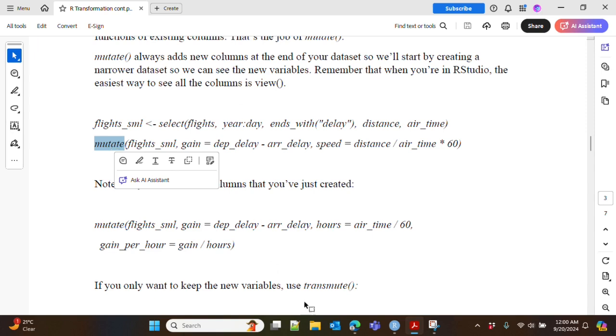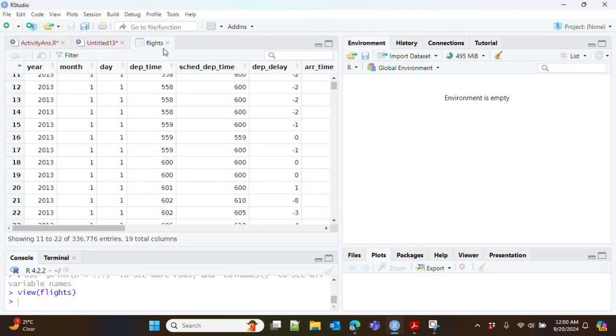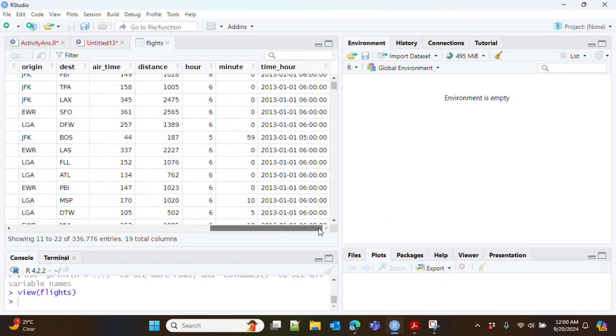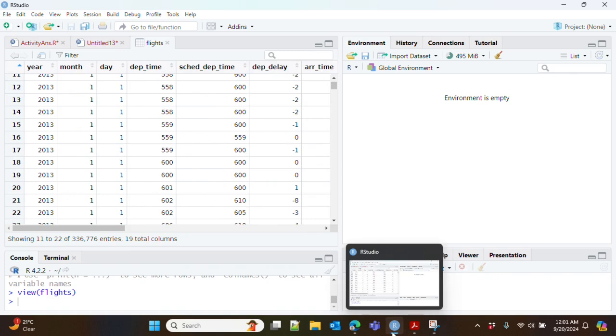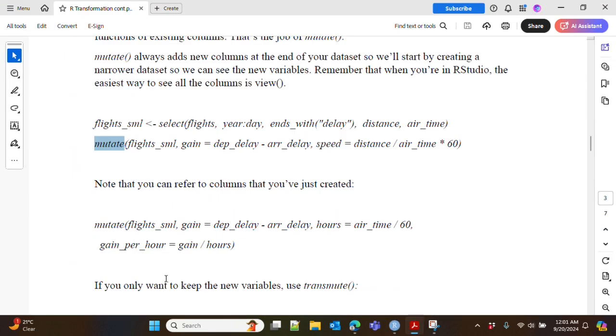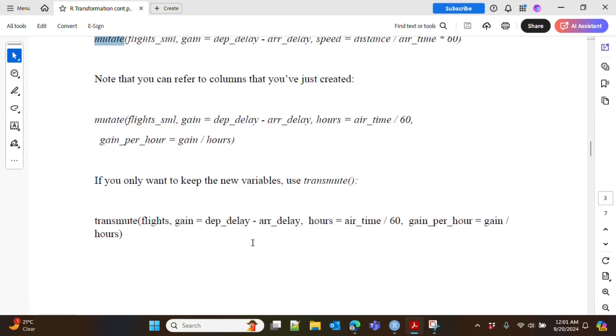That's why you cannot see it in your previous flights data set. If you want to write it on this table as a new column, you have to use transmute.